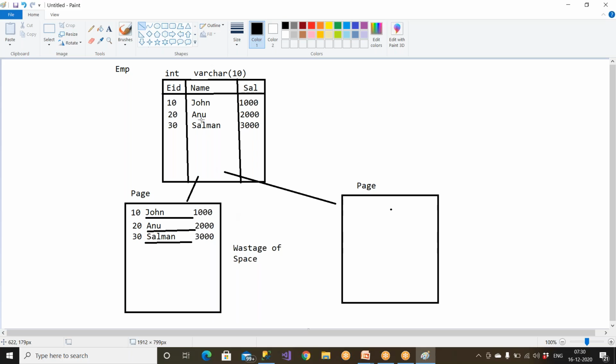Clear? So if you say character data, fixed space will be given. Whether you eat or don't eat, it will be given. For example, you order a pizza, say a medium size pizza. So there will be four pieces. If you eat two pieces, what will happen? Two pieces are wasted because you don't have anybody to eat them. You are going to be wasting the food there because fixed size food will be delivered to you if you order a medium pizza, right?